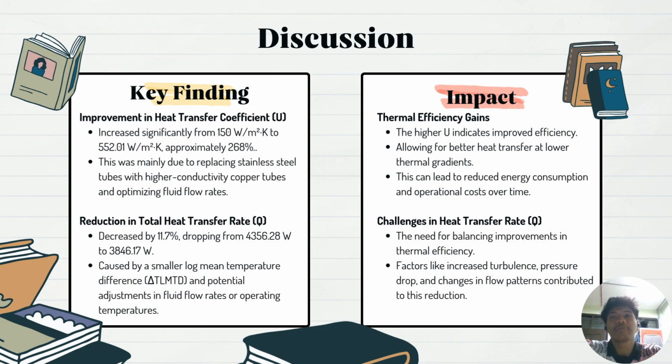So, the key findings from the project that we studied. First, there is an improvement in the heat transfer coefficient, which increased significantly from 150 to 452.01, approximately 268 percent. This increment is due to replacing the material, from stainless steel tubes to higher conductivity copper tubes, and also optimizing fluid flow rates.